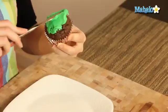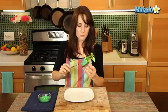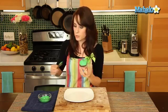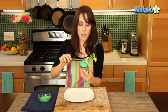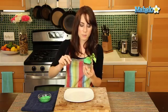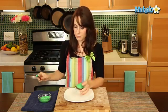And let's just smooth this on here. So delicious. And this frosting actually has Bailey's Irish cream in it as well. So you have a yummy double whammy with the Guinness in the cupcake and then the Bailey's Irish cream on the frosting. So delicious, so festive. There you have it, St. Patrick's Day cupcakes.